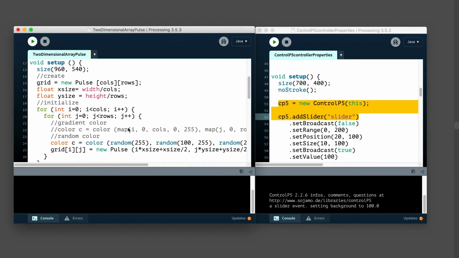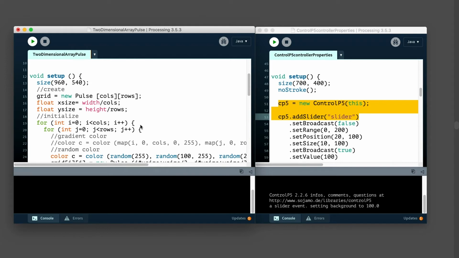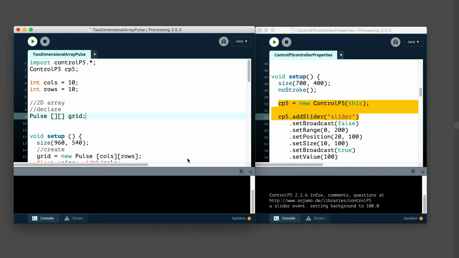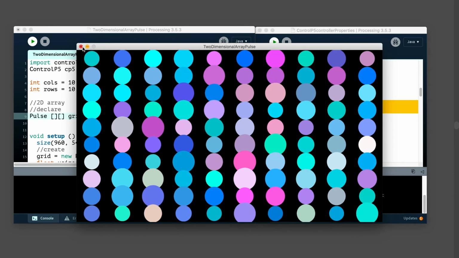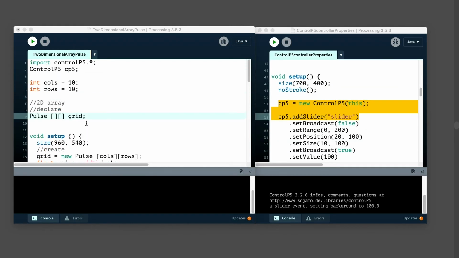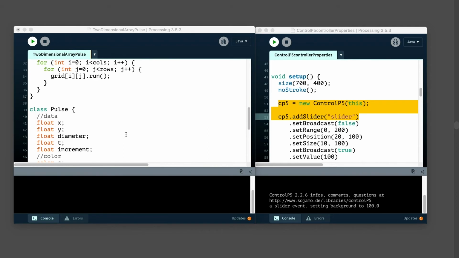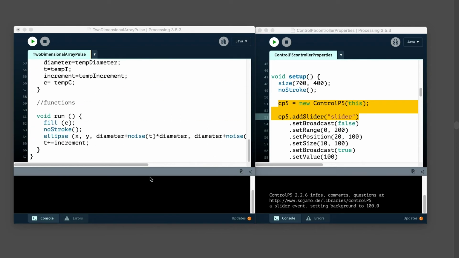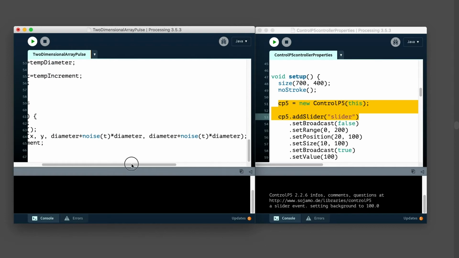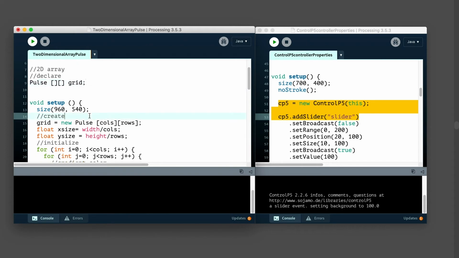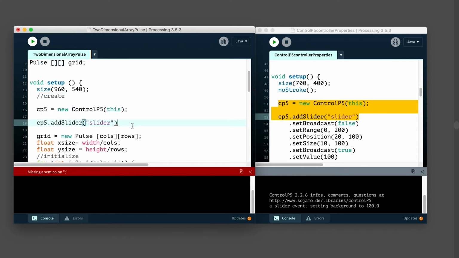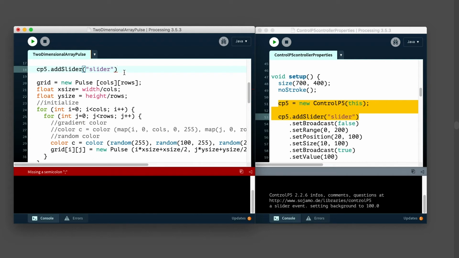Let's go into the setup. Now I guess I should first talk about what I want to do. Maybe I'll start with a slider that affects the size of these pulses, and then maybe something that affects the randomness, so maybe the t increment. Again, this sketch is using Perlin noise to affect the diameter. So let's go ahead and put that in the setup, and like I said, we'll put it above the initializing of the object so that I can access that.